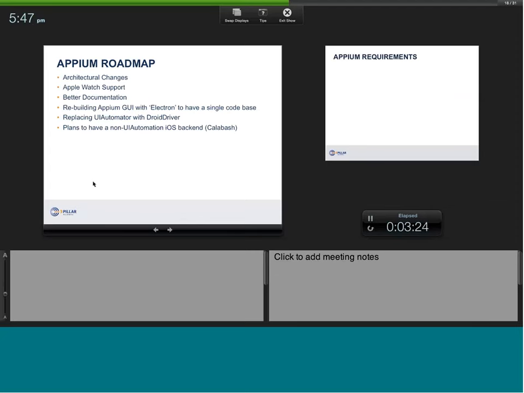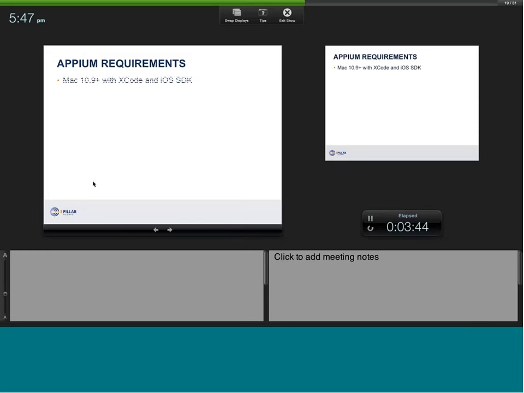So I think that's the only reason which triggered this. Now there would be an alternative approach for iOS automation, that is a Calabash based approach. So if you want to go with UI automation, you can go with this. But there are many restrictions, and the Calabash approach would be that you need to inject an external library, but still it is scalable. So now you can choose which is more suitable for you. So this is a big change.